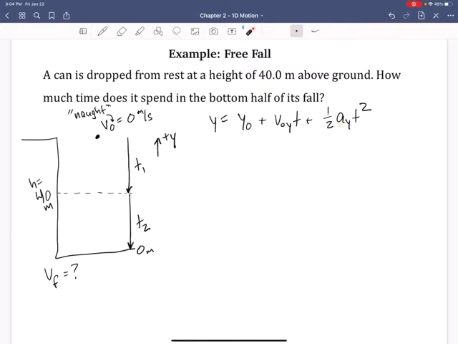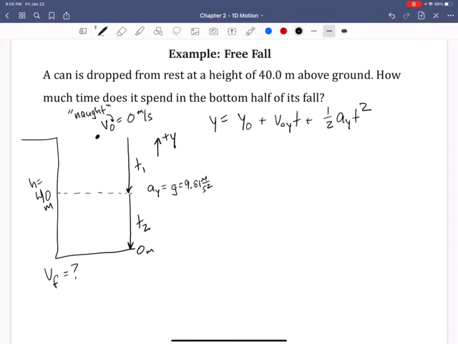You don't have acceleration in the x direction for free fall because there is no acceleration horizontally, right? There's only acceleration down. So over here on our sketch, acceleration in the y direction is simply what we call little g, the local acceleration due to gravity, which is equal to 9.81 meters per second squared. So if this was an x equation, that term wouldn't be there, right? But it's a y equation, thank goodness, and that's what we'll use.